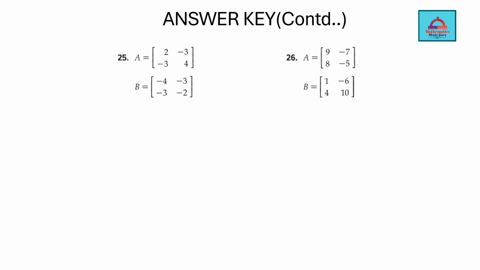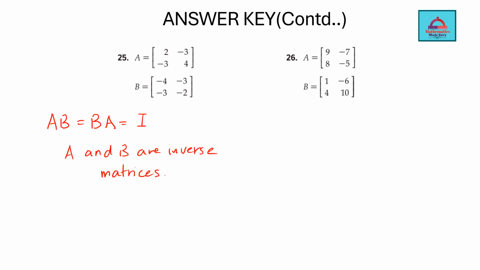Let's similarly check the answer key for question 25 and 26. Here again, if you multiply A with B or you do B with A, both are going to come out to be equal to the identity. So we can safely say that A and B are inverse matrices. So I'm just now providing you the final answer because I already did in great detail for you the first 2 questions. If it comes for FRQ, just show the steps. If it comes for MCQ, it's fine if you just give the final answer.